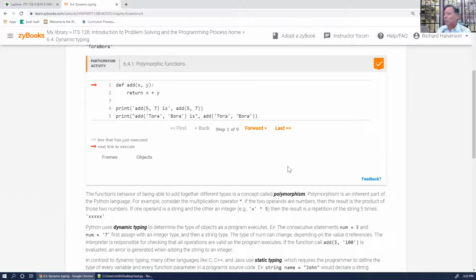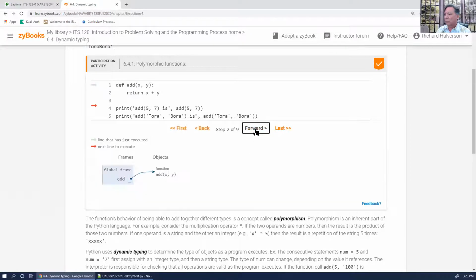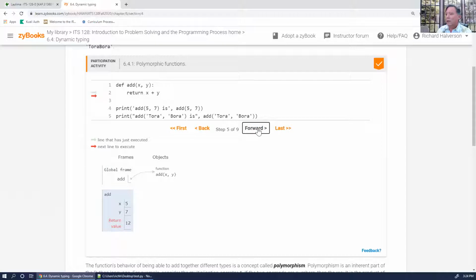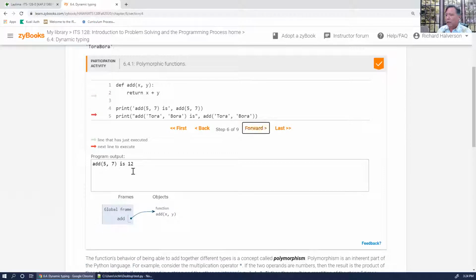So let's see how this runs. Okay, the first thing we've done is define a function called add, and then we call add where x is 5 and y is 7. This arrow is what's going to be next. It's going to add the two and return a value of 12, and what gets printed out is 12.